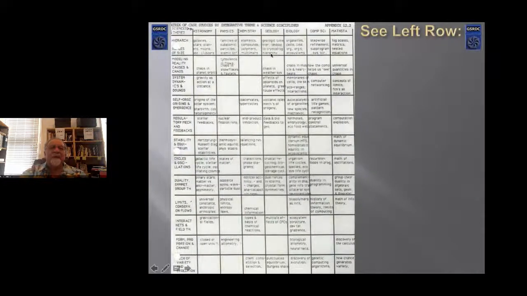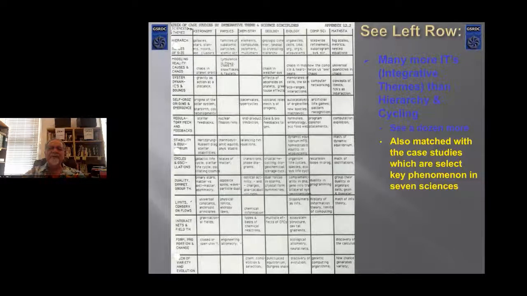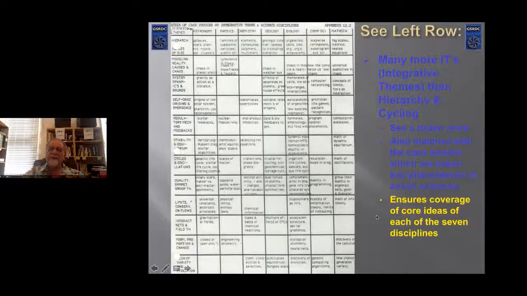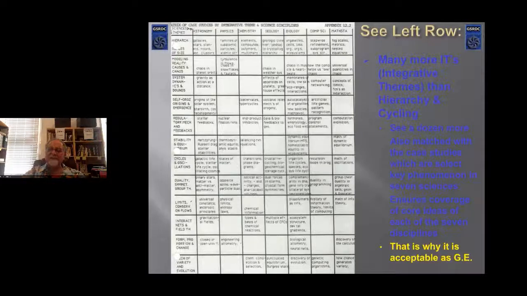And let's see, we just went over cycles and hierarchy up here and cycles down here. But there are a lot of other modules that could be made to illustrate these things, but we, of course, didn't get through all of those. There can be a dozen more. In this case, you have organized by the disciplines various phenomena in science that you can study from the point of view of one or another of the isomorphic integrators or integrative themes. So there are lots of core ideas across each of the 7 disciplines.